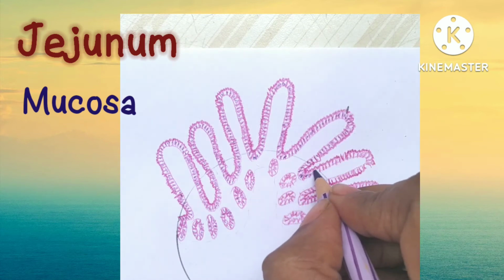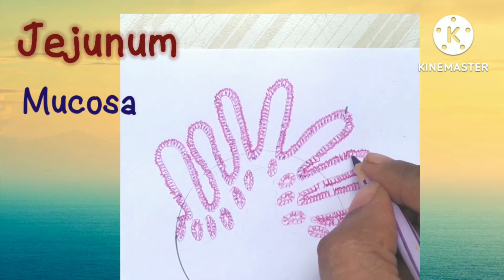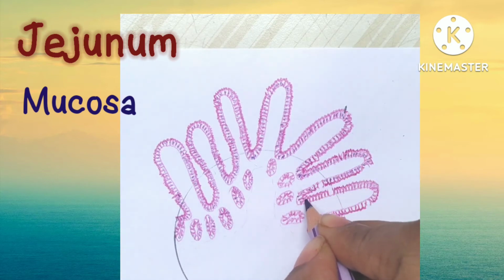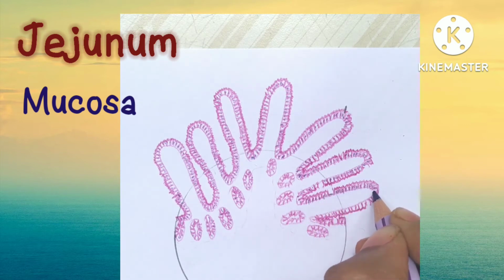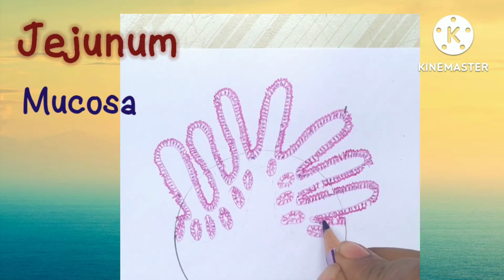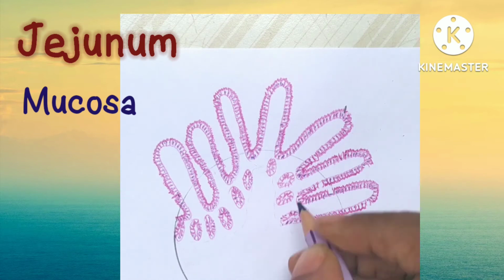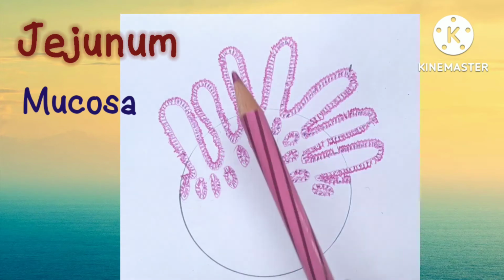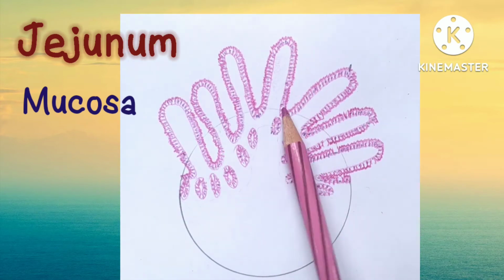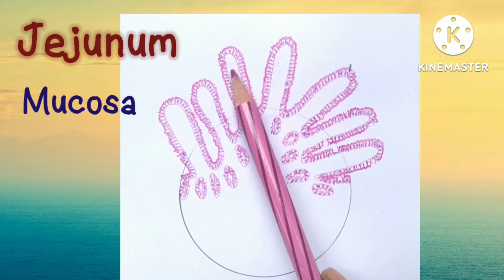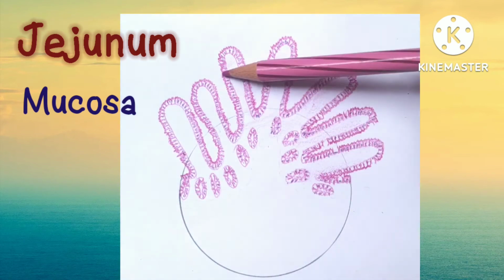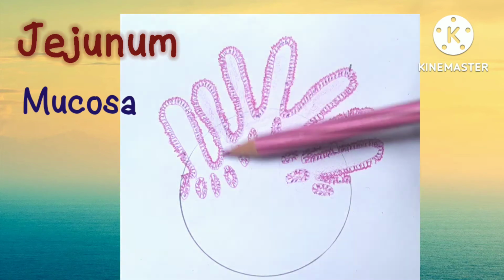Below the villi, the core of the villi contains the lamina propria. The same thing as the duodenum. The lamina propria contains the lacteals, the lymphatic channel beginnings, which absorb all the fat globules, and bigger particles will be carried through these lacteals. The blood capillaries, the smooth muscles extending from the inner circular layer of muscularis mucosae, and also the scattered lymph nodes.